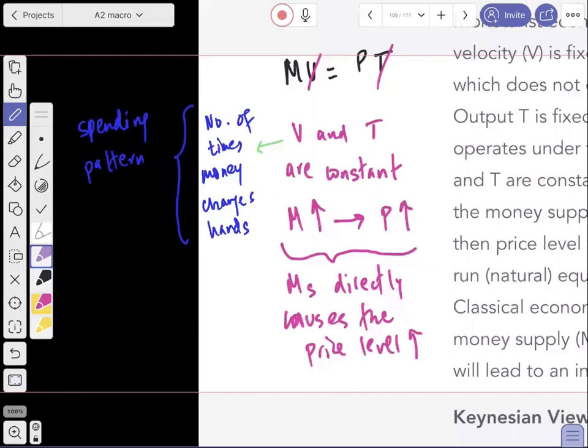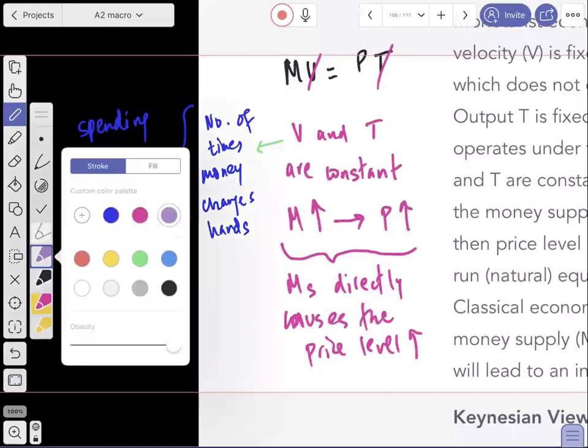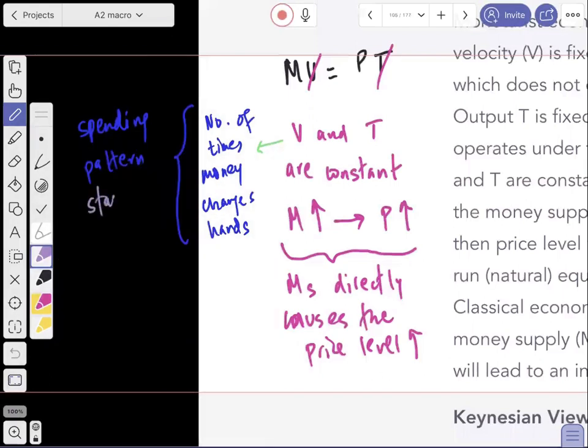So they argue this, guys, that this spending pattern basically stays constant. And the reason why it stays constant, according to the monetarists, is a simple argument. If you look at any individual, let's say I look at you guys right now, you are in A levels, and because you're in A levels for the last 2 years, last year and this year, your expenditure has remained the same because you're in A levels.